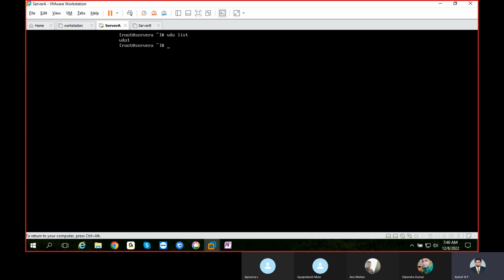What is next? We have to apply the file system. Okay, yesterday I told you, Stratis supports only XFS, right? But this supports any. You can use any file system. Okay, that's your choice. I'll use the ext4 file system. Let's try. I'll give the command mkfs -t, and I'll say which file system, ext4. I'll give -K, capital K, to make the file system creation happen as soon as possible, to happen fast. And I'll just give the name of the VDO.